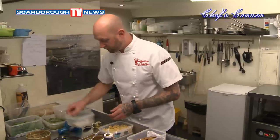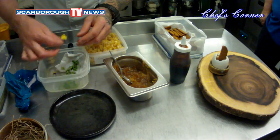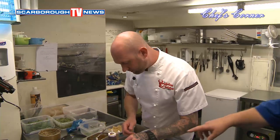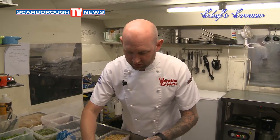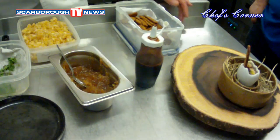And then what we do at the restaurant is we garnish things with a few little items which I grow in my conservatory at home. So we've got some little viola flowers on top. Can you eat these flowers? Yeah, absolutely, they're completely edible. They do have a lovely kind of perfume flavour so they're not just for aesthetic reasons. And then we serve that in a little nest of hay and that's what we call a British tapas.